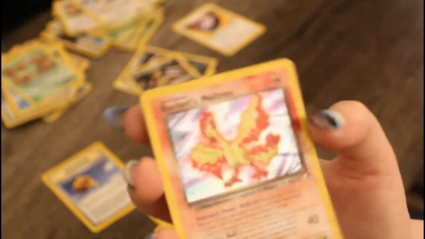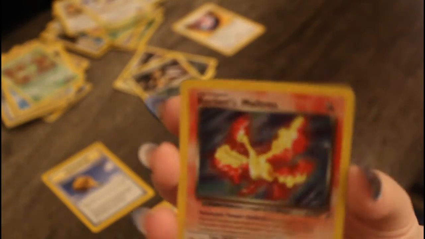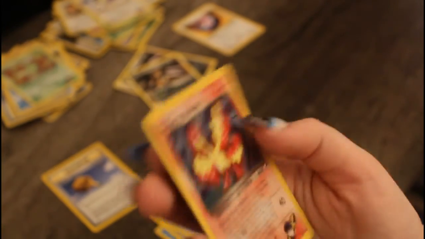Alright, so this poor thing has seen some things. Rocket's Moltres, number 12 out of 132 from Gym Heroes. It looks like somebody sat on it, maybe.